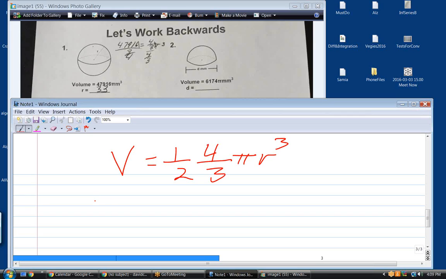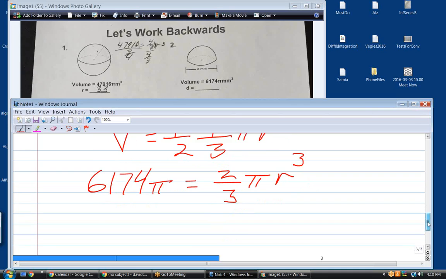You can fill in what the volume is. Okay, what is the volume? 6,174 pi millimeters cubed. Don't forget the pi. I don't care about the cubed millimeters. The pi is what you don't want to forget, and it's particularly easy to forget when they stick it next to m's because it looks just like an m. It would be really easy to forget that pi. Okay, now if I do a little bit of simplification, I have that.